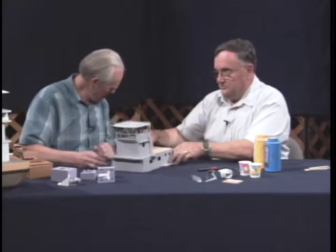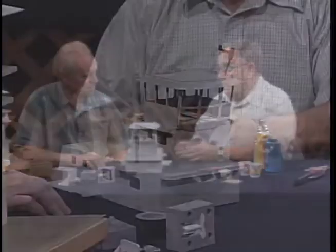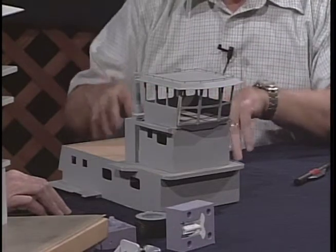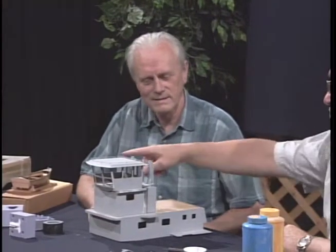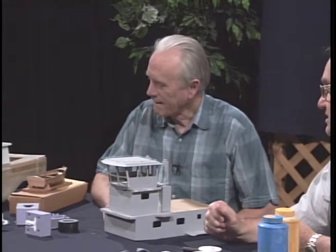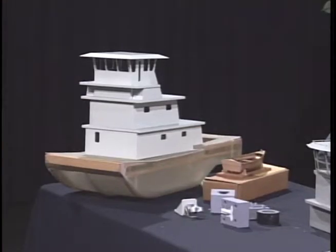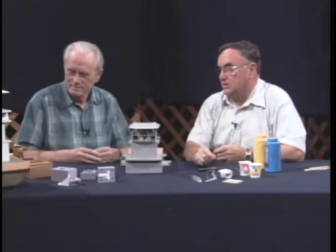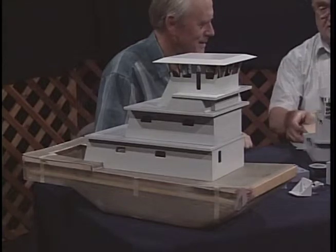What was that hull — partial wood and plastic? It's a combination. The plastic is vacuformed: they have a female mold, put the plastic over it, heat it, stretch it into the mold, it cools and gives you the form. It saves a lot of time for a person who wants to build a model relatively fast. This other one has a fiberglass hull, using a similar process except it takes longer — female mold, release agent, gel coat finish, then back it up with resin. The rest is just made out of wood.